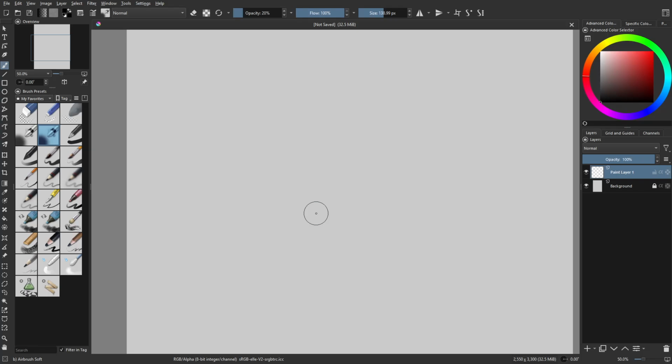All right, so let's talk about Krita's soft round brush. Now, someone pointed this out in one of my videos, and they said that the two main reasons they don't like Krita are performance issues, but also the soft round brush doesn't get soft enough. And they're right, it doesn't get soft enough.